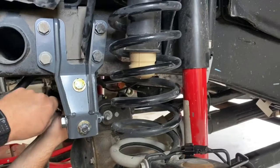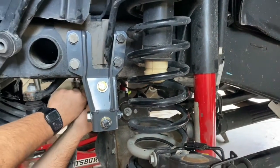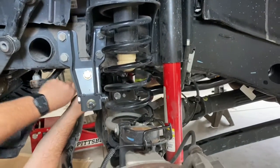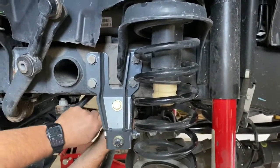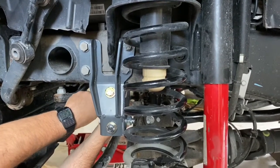I don't feel like we've been at it maybe 45 minutes, and we've been farting around a lot and being goofy, so not going too bad at all. Hopefully we'll get these last couple retainers tightened up, take it for a ride, and see how much this thing helps. All right, so we're backing out of the garage.